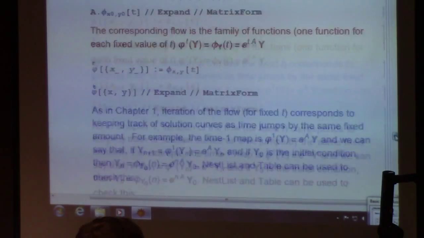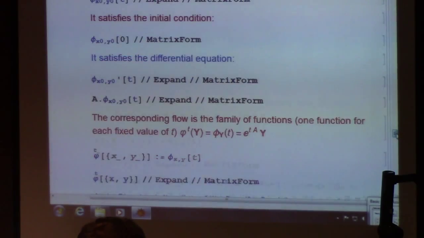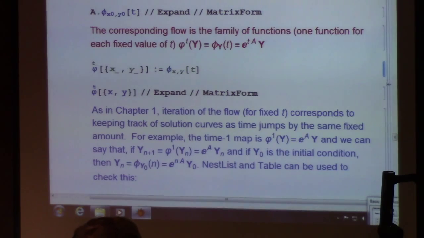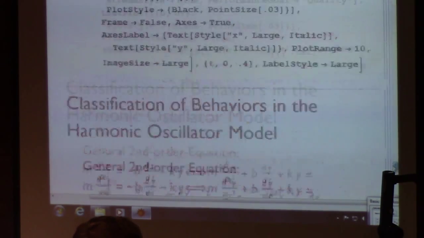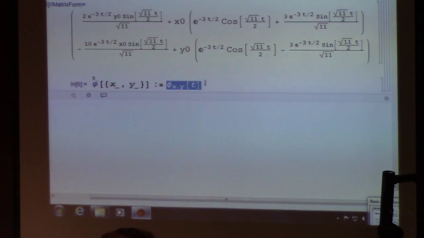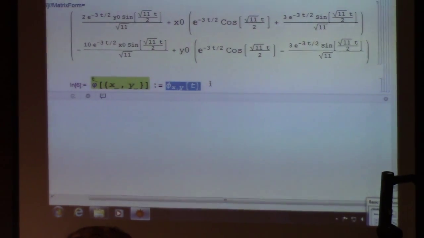Some more copying and pasting here. We can do the flow formula. In Mathematica, I put the t in a superscript directly above the fancy phi, because in Mathematica, if you try to make it a right upward superscript, it thinks it's a power, and it's not. I'm using the other phi, okay? It's the same formula, I'm just thinking about it differently.